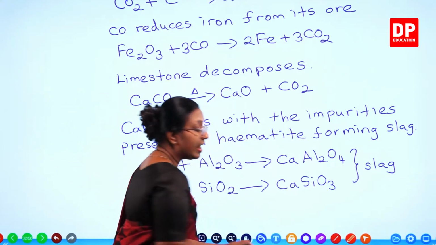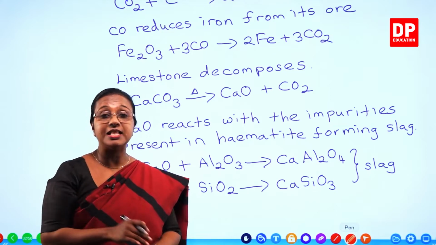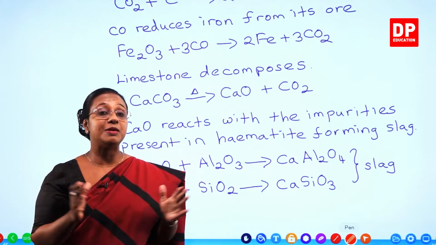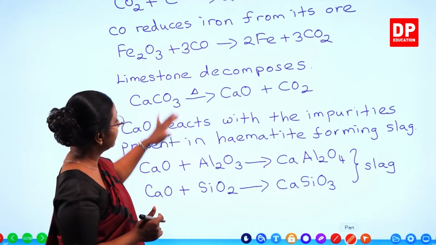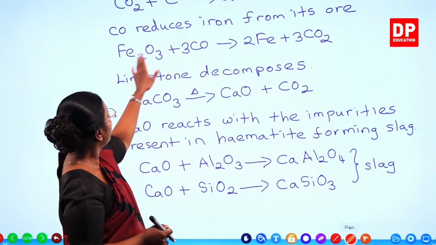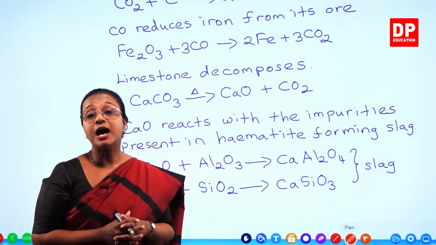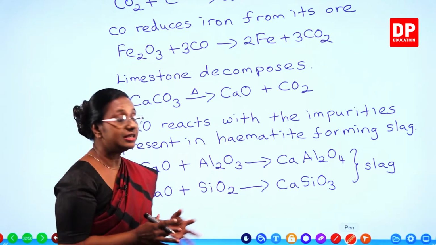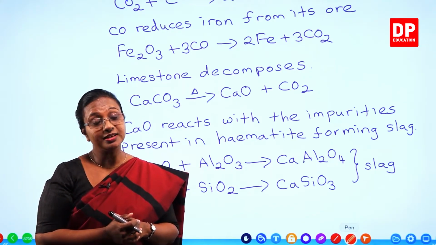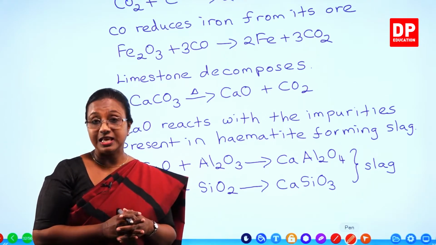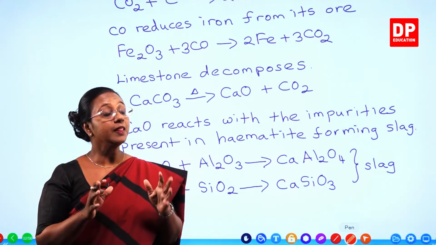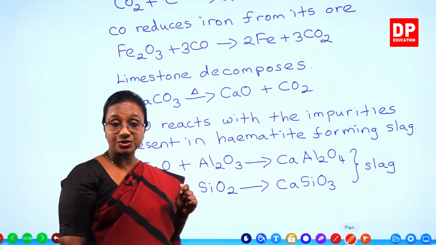So students, you all have to remember all these reactions that take place inside the blast furnace. You should know how to write the balanced chemical equations. Sometimes they can ask you like this, but mostly they specifically ask, let's say, how carbon monoxide reduces iron from its ore, or how slag is formed. So if you know all the reactions, you can easily select and write the relevant equation for the question they ask you. So you have to know all the reactions given there. With that, students, I will move on to the next question.